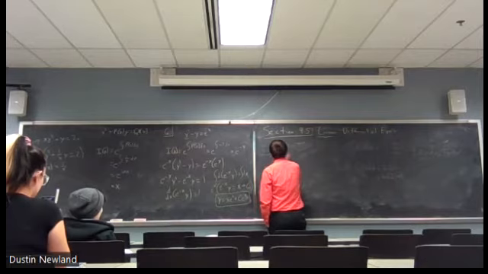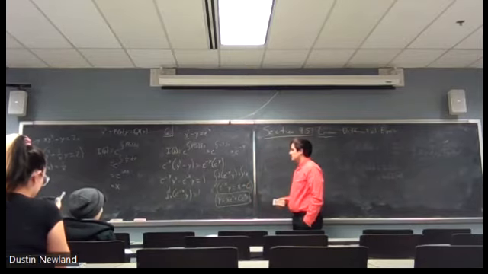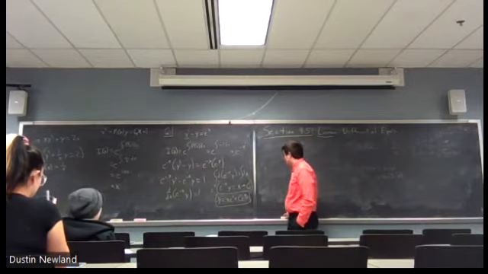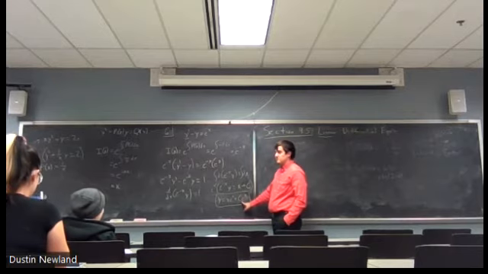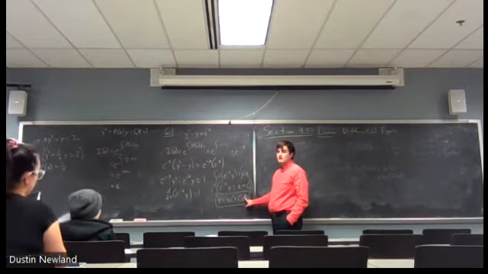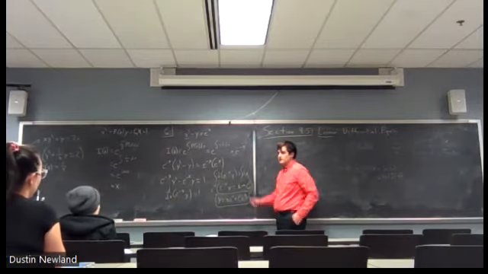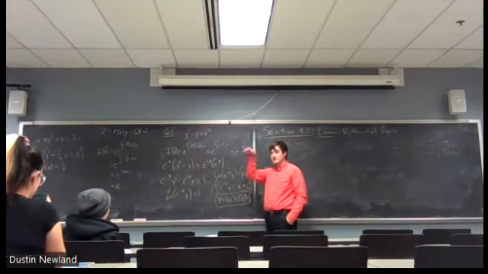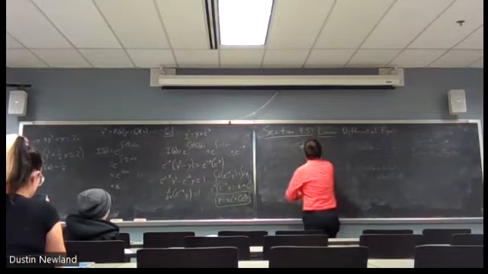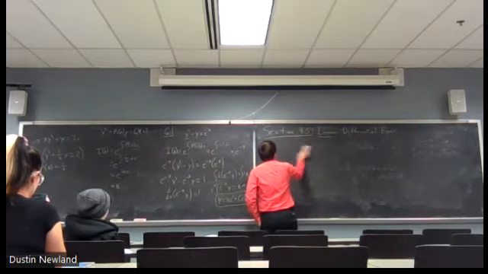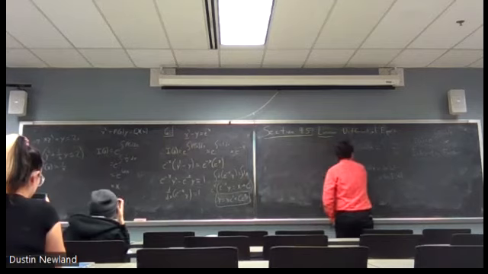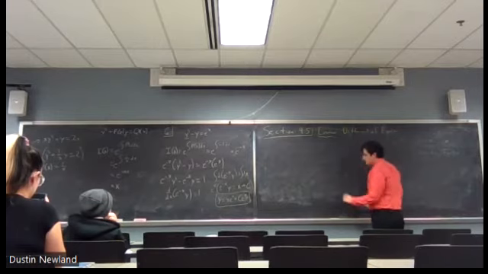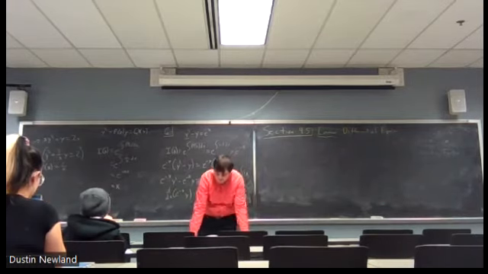Why does this C not absorb the e to the x? Well, it would absorb it if it was just e by itself, but since it's e to the x power, I have to leave it, right? That c isn't to the x power, so I can't. If it was just a constant, then it would absorb, but it's e to the x power. Okay, cool.